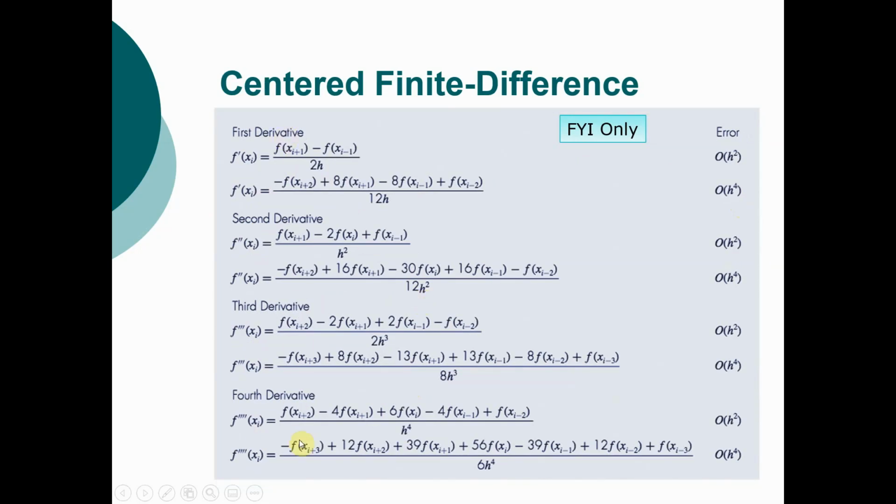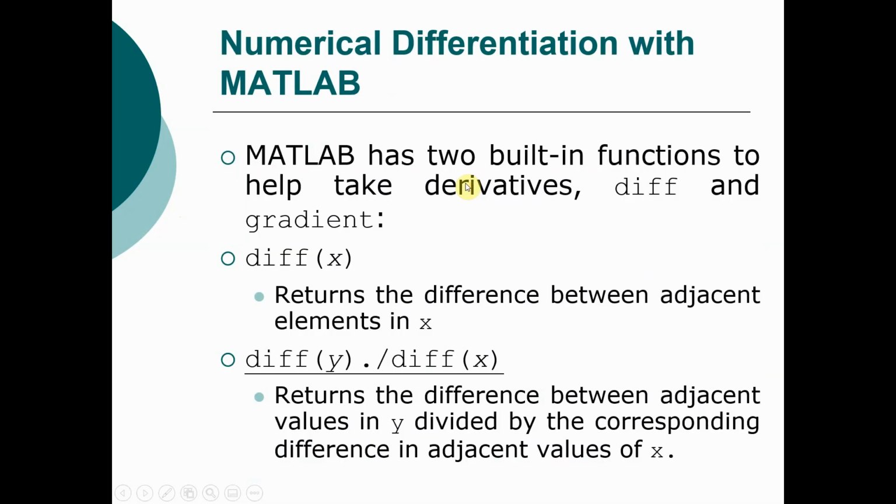And the same is true for centered difference. In centered difference, the original formula provides the order of h squared for the error. There is another variation that uses 4 data points, 2 forward, 2 backward. And if you use this one, the order of error is going to be order of h raised to power 4, right? So it gets more accurate, but again, it's a compromise between the effort versus the accuracy.